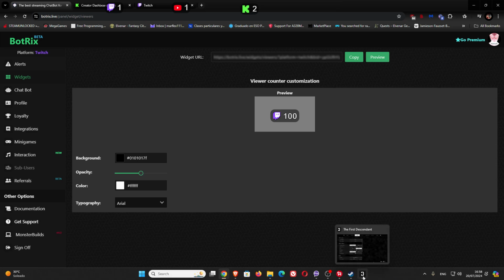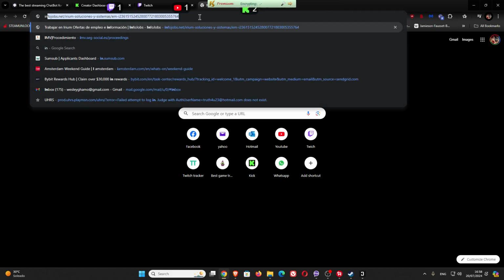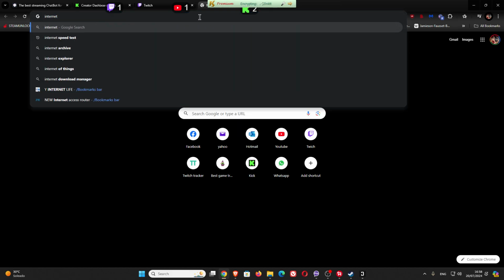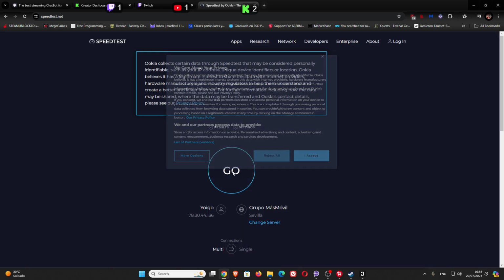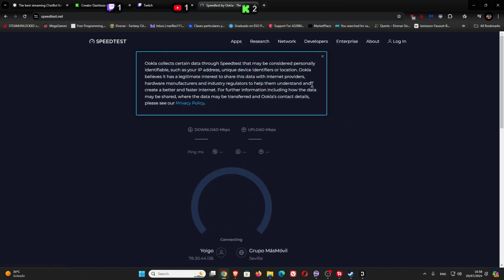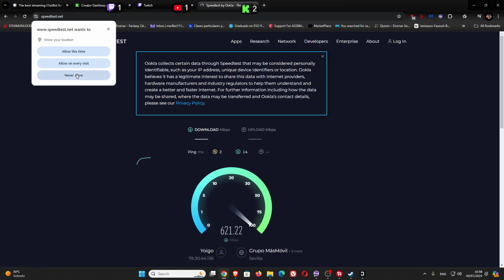But I must point out again, you need to have a good internet service in order to do this. Let's see my internet speed. Even though I'm doing a live streaming, I want to check and see how I kind of prefer using Ookla. Let's see how the results are going to be. Because when you're streaming, you're actually consuming. Nope, want to use my location.